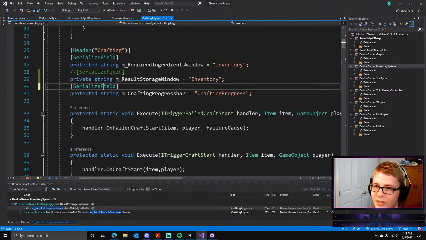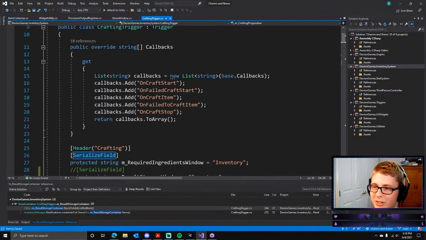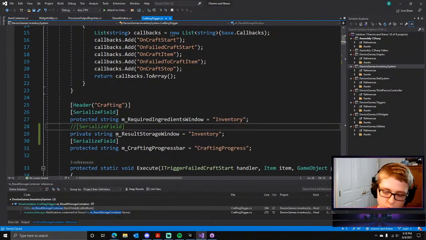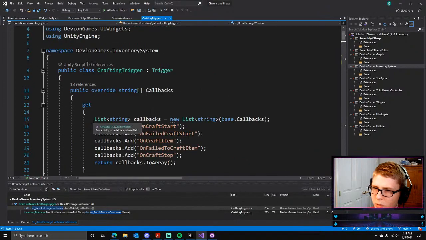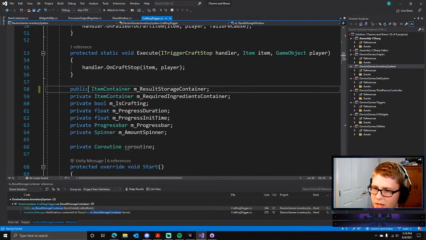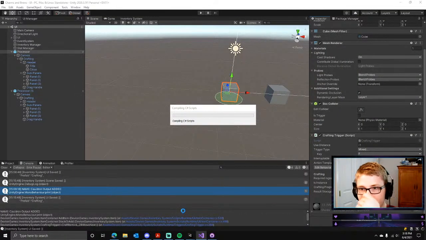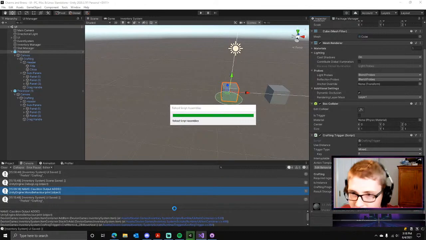I don't need is instance anymore. That's out the window at this point. And then reintroduce this serialized field here. And then make one more thing private. Where was that? Here. I'm pretty sure this is back to just working.